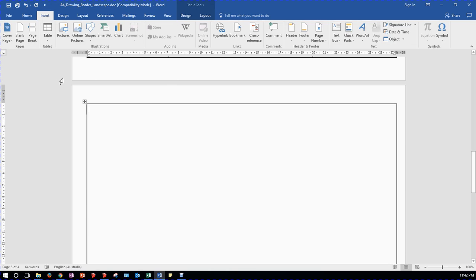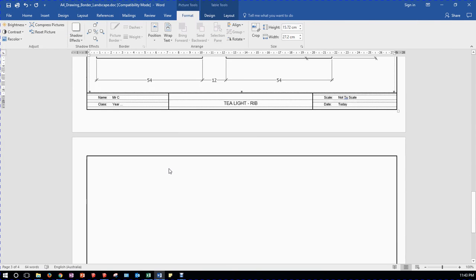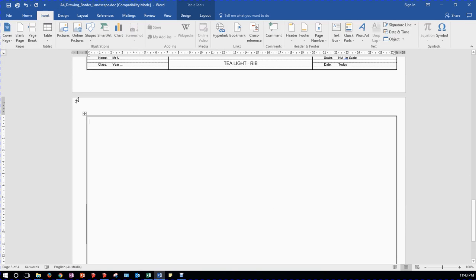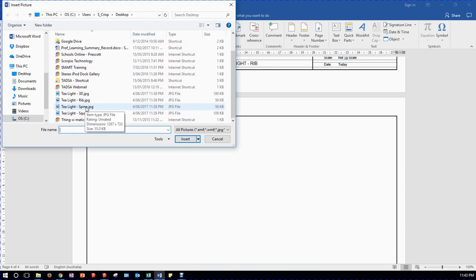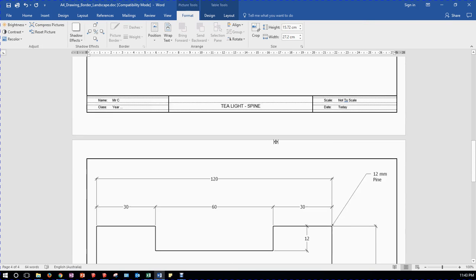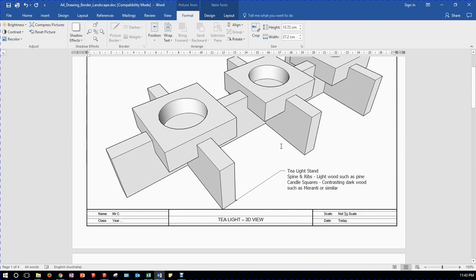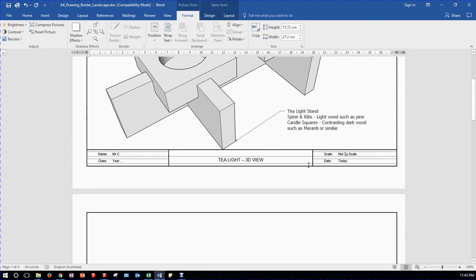Insert picture. We're going to put in the rib. And insert picture. And we're going to put in the square. And there we have it. And that creates 4 drawings that you're able to print, complete with drawing border, title block, everything you need.